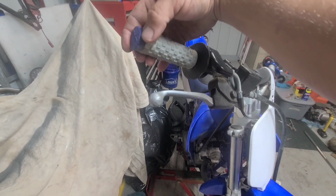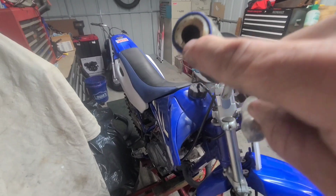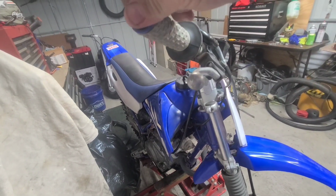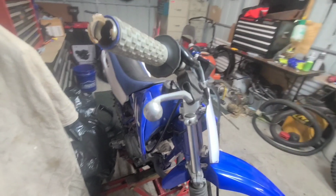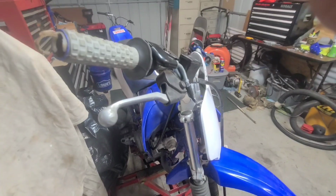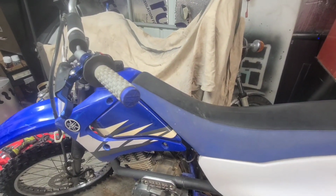Well, I took my knife and I cut the end of it off. And right here on the end, I got to clearance it so this ain't in the way. It looks like it might be easier than I thought it was going to be, because it might be broken. But I'm going to clean this up a little bit with a razor knife. Alright, I got to do the same thing to this end here and cut it off.